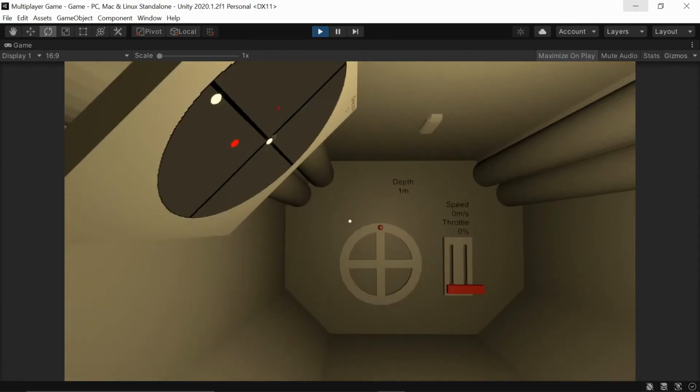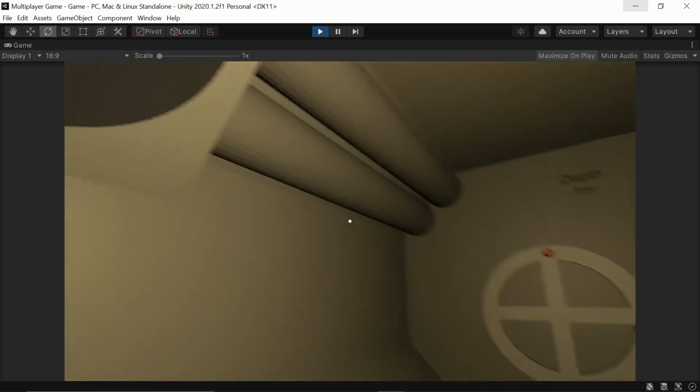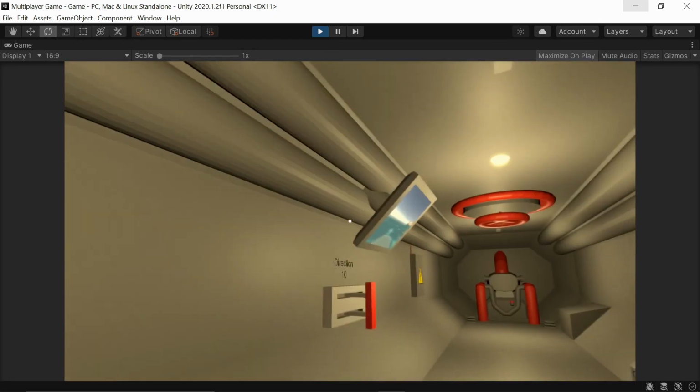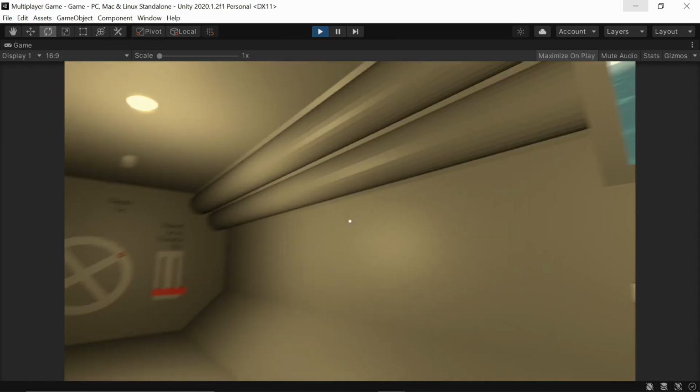Alright, I believe I fixed it. That only took like 10 minutes. That was actually a pretty simple fix. Seems like we're facing the right way. Says we're facing 0. If we turn a little bit, we're definitely not stuttering anywhere.